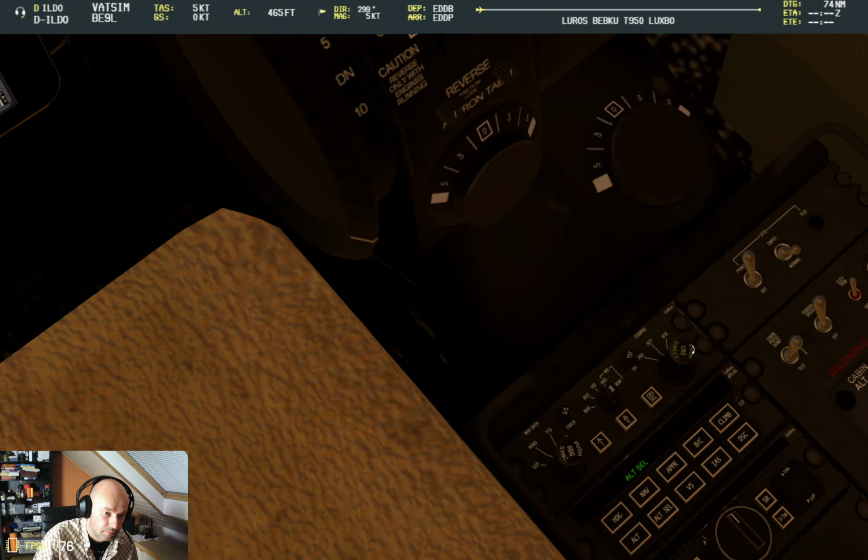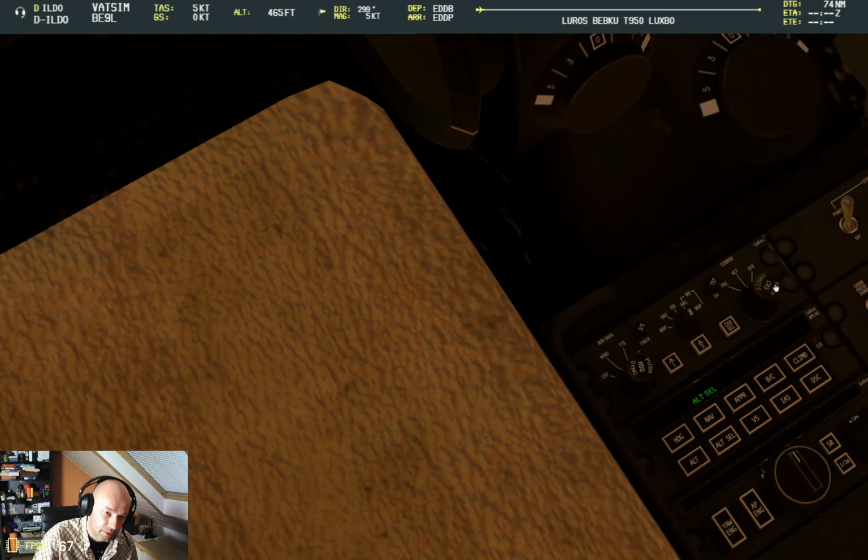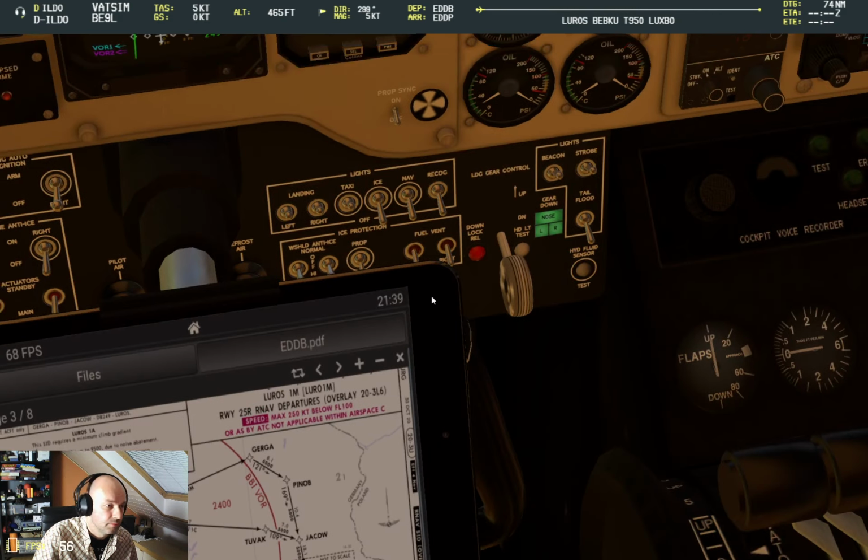Golf position Apron 8 with Alpha, request startup for the 167. Standby, number.